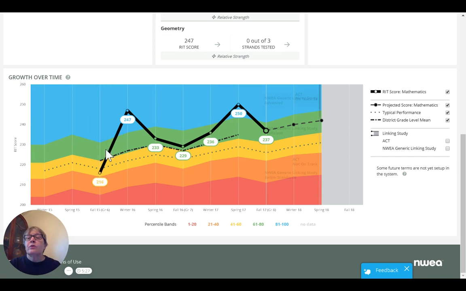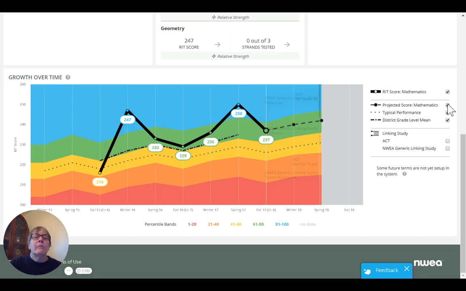We see that Dean's moved from an average student and had a great assessment in the winter of 2016 and moved up into the high area, fell back a little more, and then he's moving back up, but then he fell back again. So we can talk to Dean about what's going on with those different assessments.